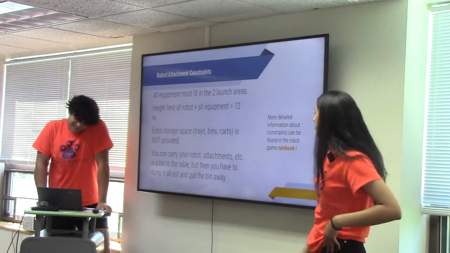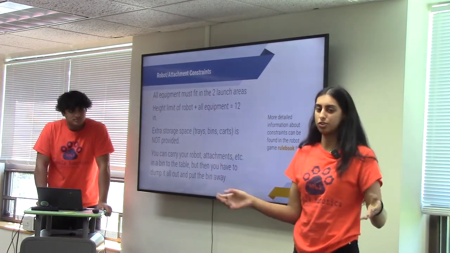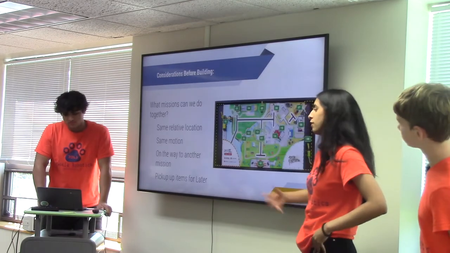good. So take your robot and your attachments all in a bin, but then you have to place all of your stuff in the two home areas that are given. So just be mindful of that. And there's more information in the rule book.